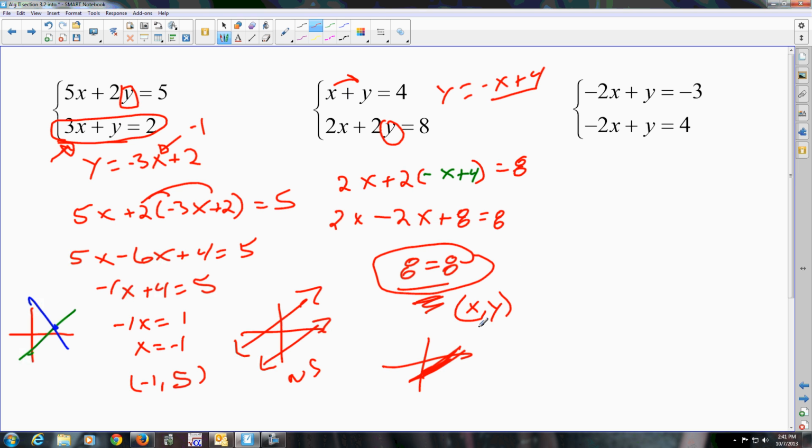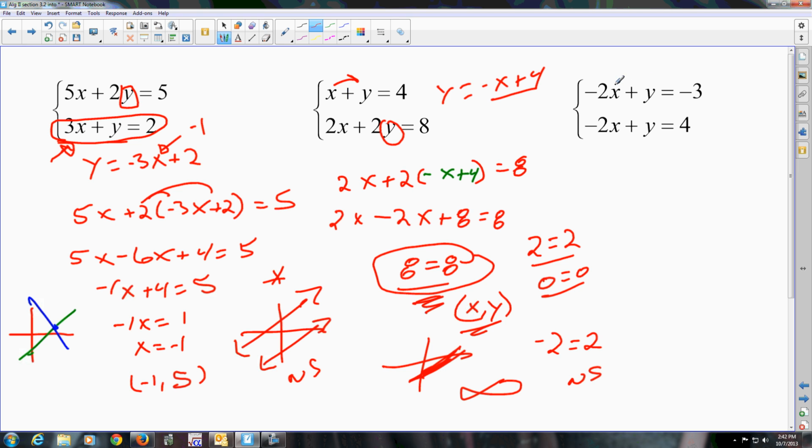What's the coordinate? Well, this thing is always true. 8 is always equal to 8. Or, say you have a different problem in your homework, 2 is equal to 2, or 0 is equal to 0. Those are all true 100% of the time. So where are they touching? They're touching everywhere. You have infinitely many answers when you get a true statement like that. So what you should be thinking ahead is, if you get a false statement, that means no solution. That means this example right here. The lines are parallel, they don't touch.